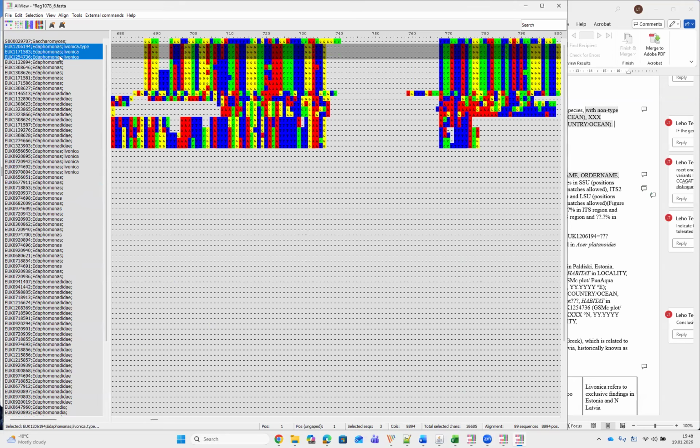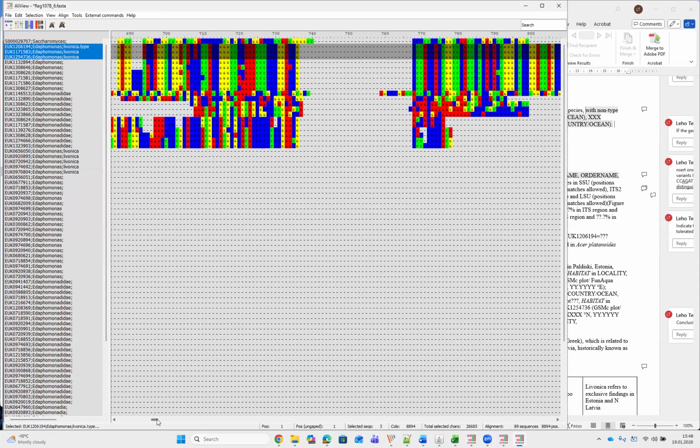So we see that right here in the beginning we have one place where Edaphomonas livonica has some unique sequences. So A is here, also a unique T is here, and also some very unique A nucleotides here. So this might be a suitable place.